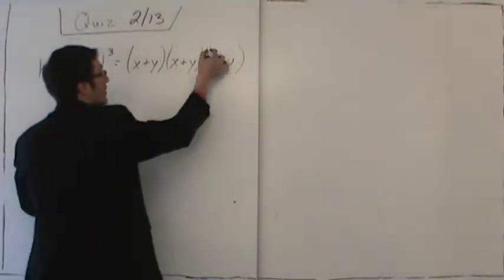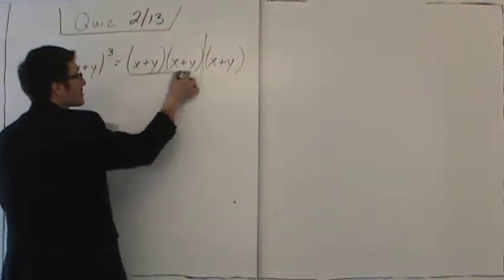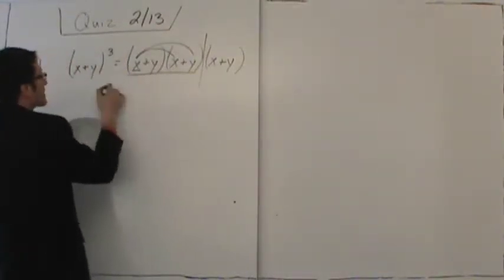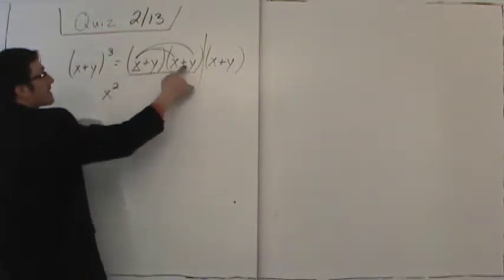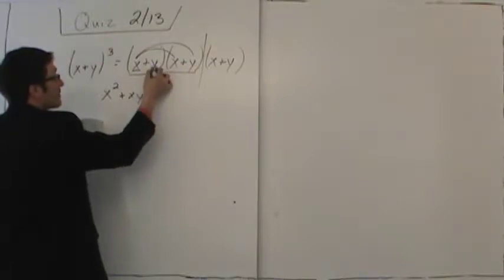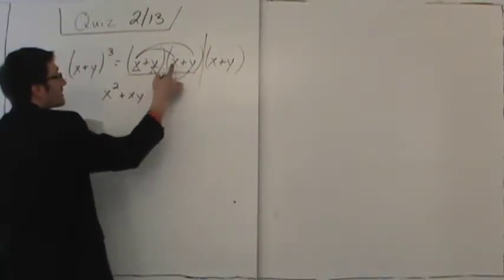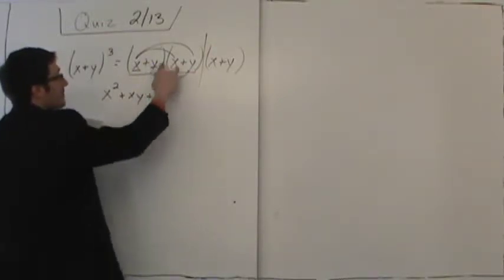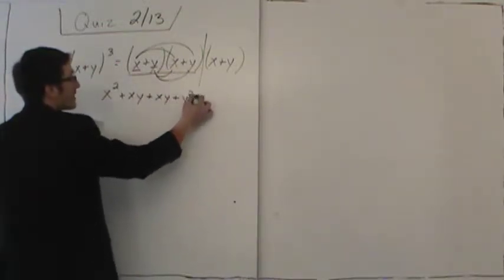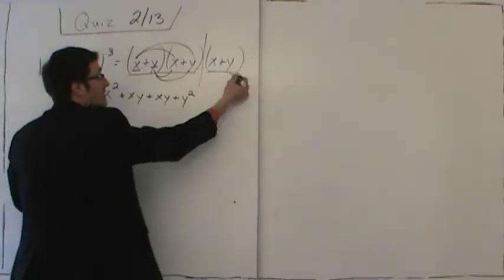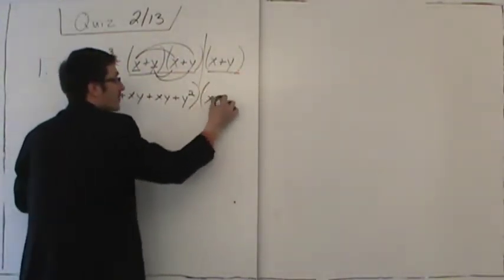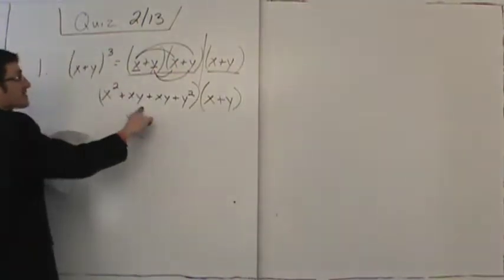So we're going to ignore the third one, just focus on the first 2. So take the first term and multiply by both. X times x gives x squared. X times y gives xy. And now take the second term and multiply by both. Y times x is the same as, put them in alphabetical order, x times y. And y times y is y squared. And we don't ignore this last binomial, but rather keep it around. So quantity x plus y, put parentheses around this first group.